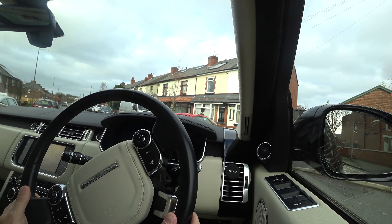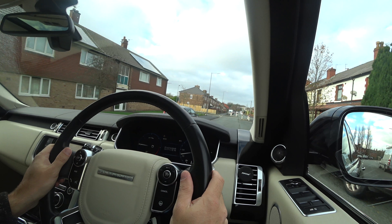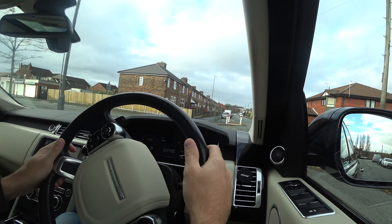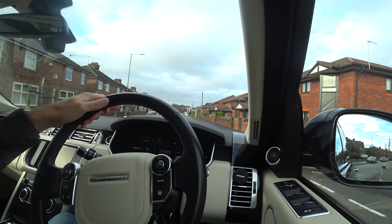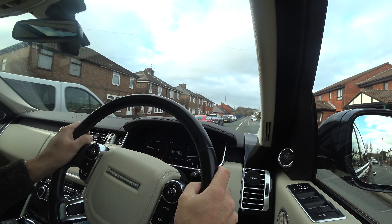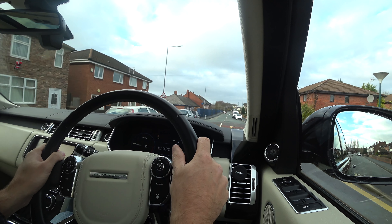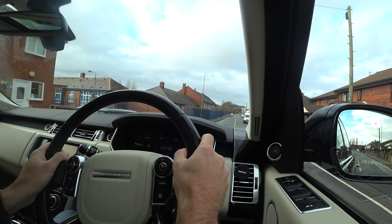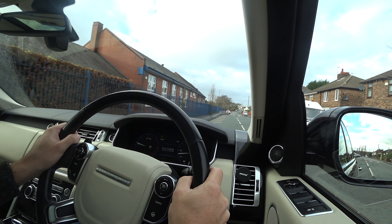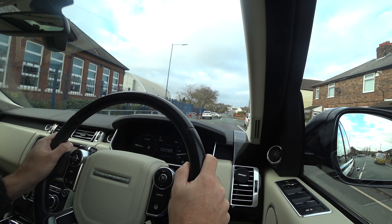This next section of road is definitely not suitable for cruise control. We've got loads of parked cars, traffic calming measures, and although it's a Sunday we've still got a school up ahead, so there's no way you'd be putting cruise control on on a road like this. We need the road to be much quieter, much clearer, very little to do, flowing really nicely, and more importantly we need to see really far.